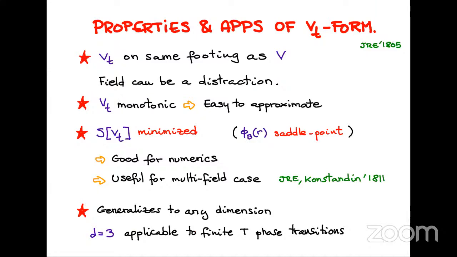Hello, Professor Espinosa. I had a question regarding this. I read your paper, both of them, where it is generalized to the multi-field case. While generalizing to the multi-field case, you used three different methods, as far as I can remember. The first one was expressing one of the fields as a function of the other field, and then taking the path from the false vacuum to the true vacuum as a function of that, right?